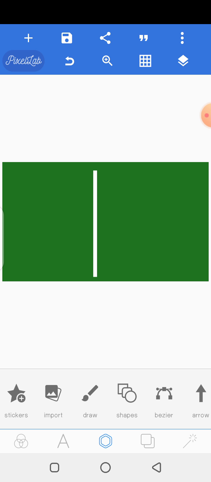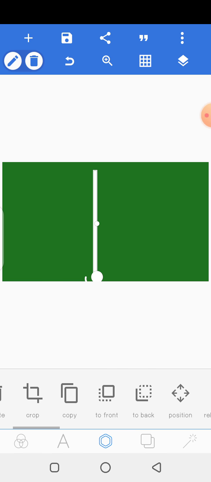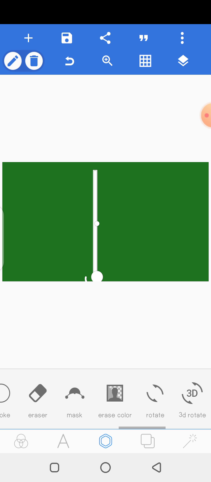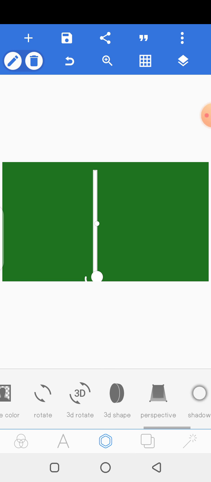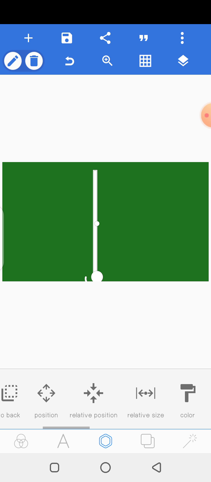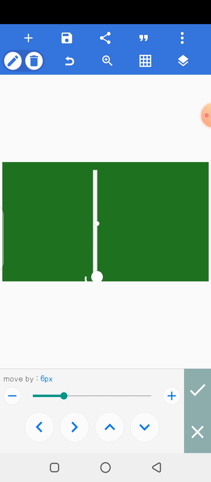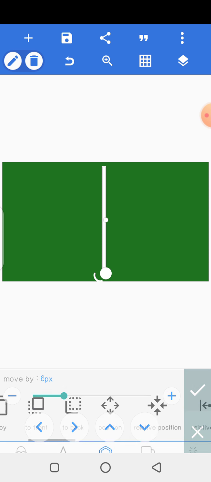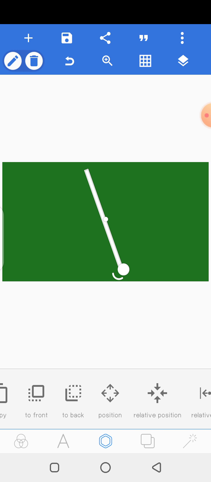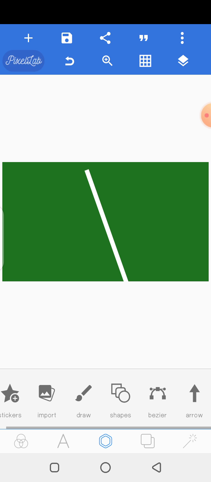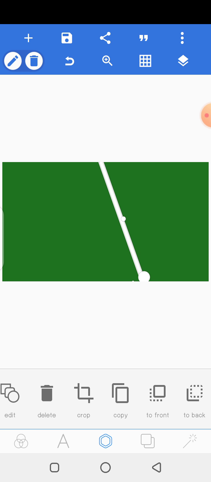move the rest by just looking for where, okay, you can look for position. So once I do that, I can move it to my right, upward, and that is it. Okay, so let me just select this. I'll have this over here, have this guy being moved over here.